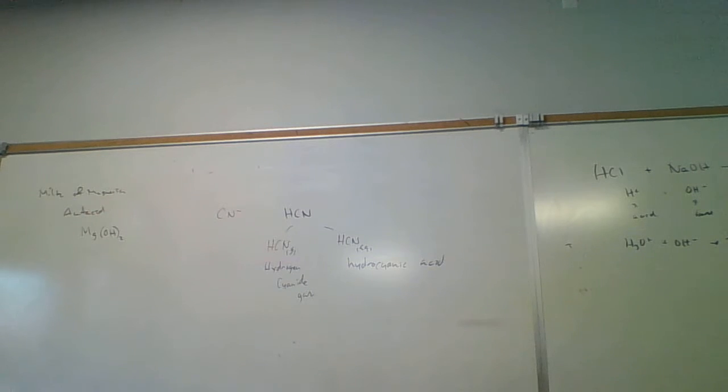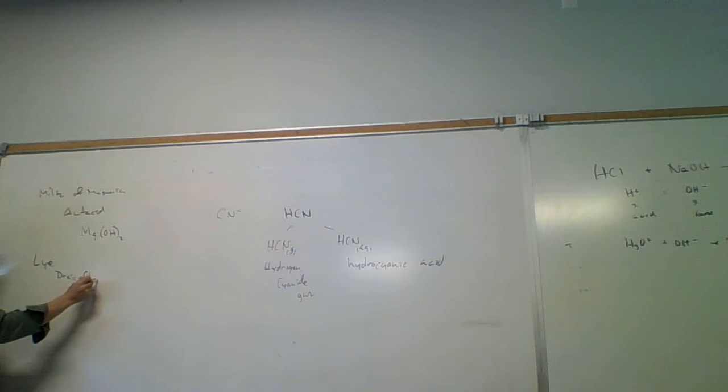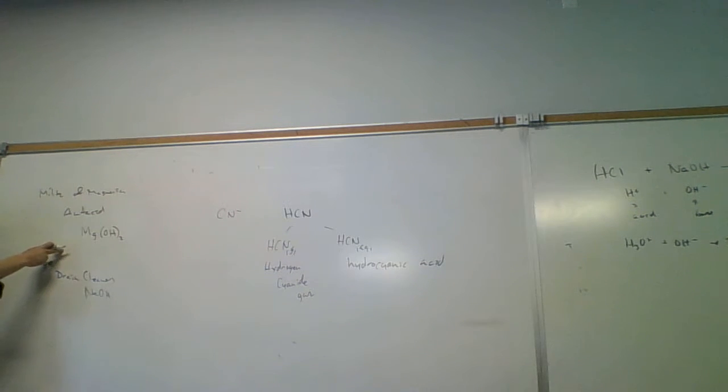So let's say your stomach's upset. Let's say you want to use milk of magnesia, but you're all out. You look in the medicine cabinet, there's no more milk of magnesia, but you look under the sink and there's some drain cleaner. And then you realize, hey, drain cleaner, which is lye, is sodium hydroxide. So you go, hey, I ran out of magnesium hydroxide, but I have some sodium hydroxide under the sink. I'm going to just take the sodium hydroxide instead of the magnesium hydroxide.